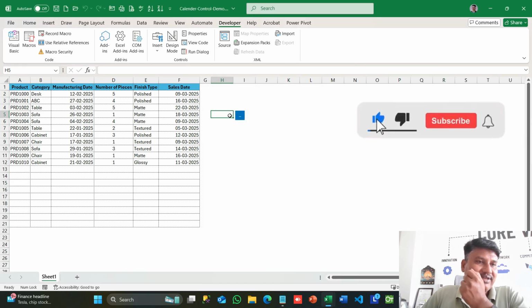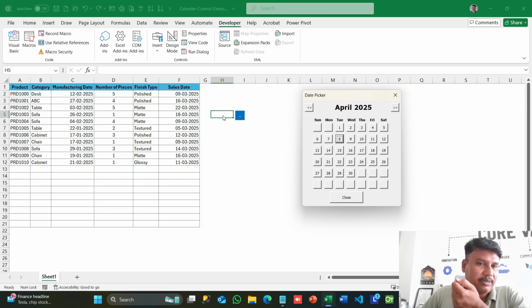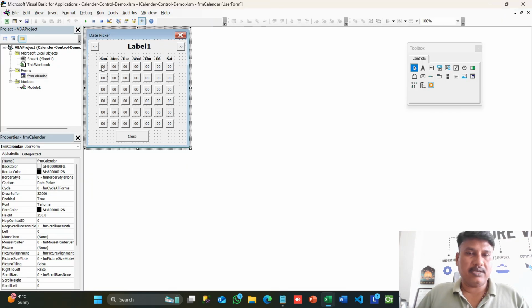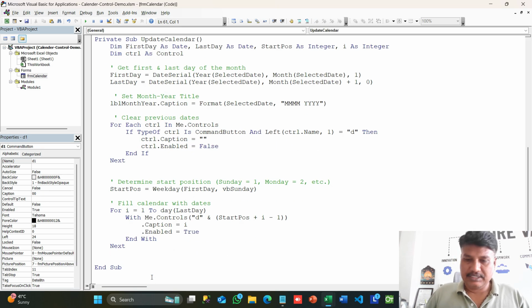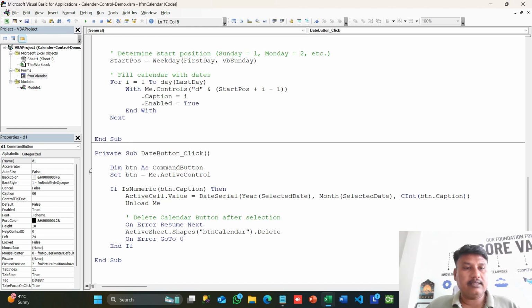Next, whenever we click on a date, it should appear. For example, if I click on 8, that means 8 April 25 should appear here. For that, we need to write some different code. So let's get there: whenever we click on this button, it should appear on the cell. But here you can see that we have 42 buttons, and writing the function for each and every line item is going to be a big, repetitive block of code. To avoid that, I'm going to create one additional subroutine over here. This is the code that we are going to use to update that value.